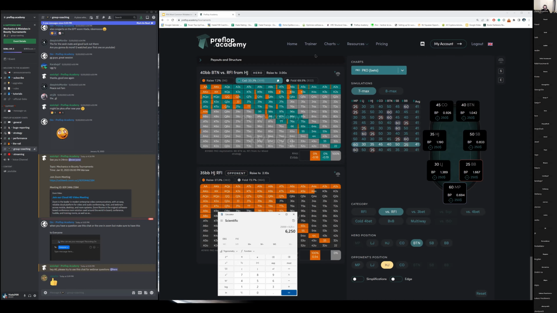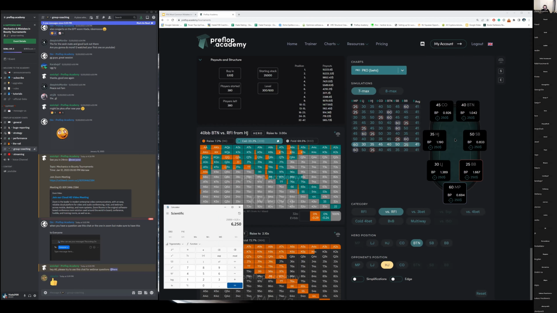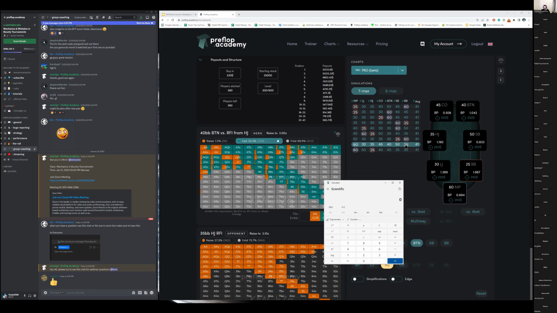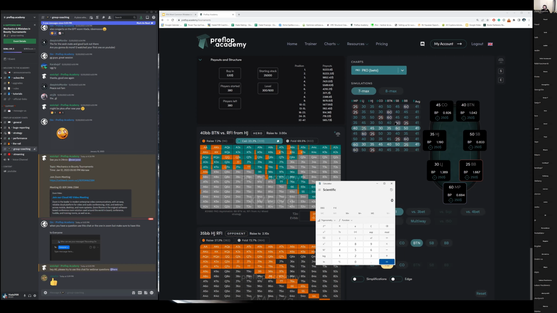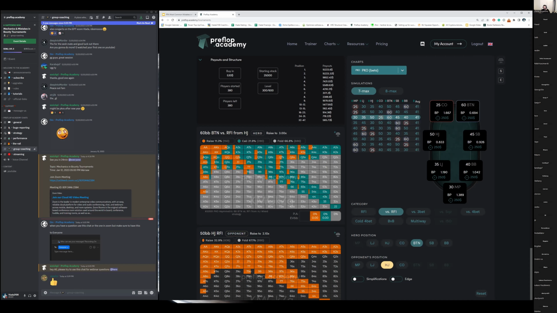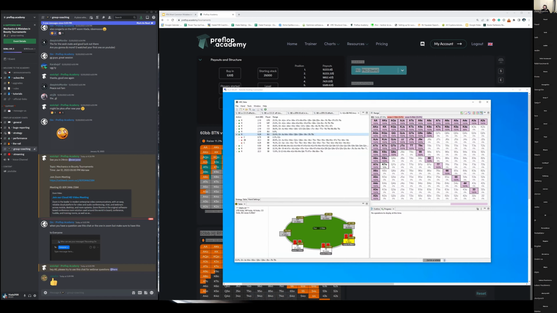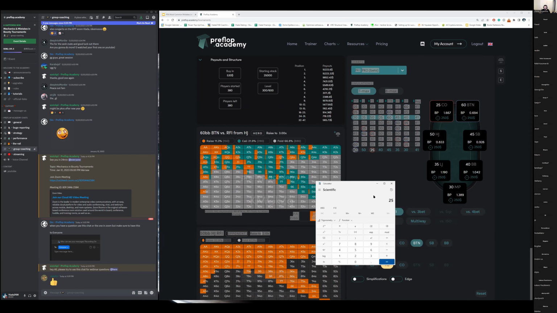If you open payouts and structure here, you can see that the starting stack is 25,000. So the one bounty, which everyone has here, is worth 6250. For example, take this guy who has 25 big blinds. We're looking at this example: we're on the big blind with 40 blinds against the cutoff with 25 blinds who open-raised, right? So his stack is 25 times the big blind, which is, as you can see here, 600.